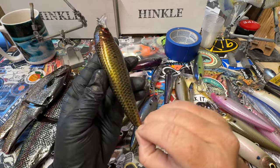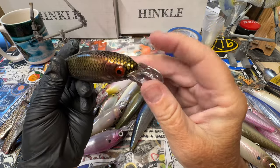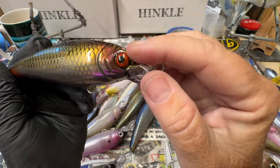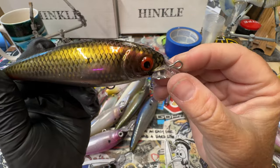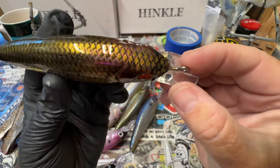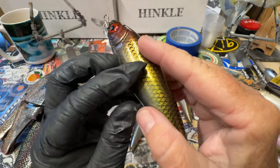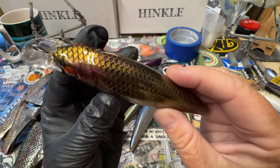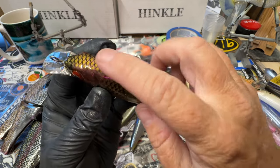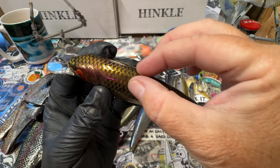So this is how that red horse, a river red horse, came out. I did my own eyes on this. And when you get up on it, you can see there's a lot of depth in here. That's just done by layering your stencil. You start out with a black and then you come over it with gold, and when you hit the second layer on the stencil, you're just sliding that back.